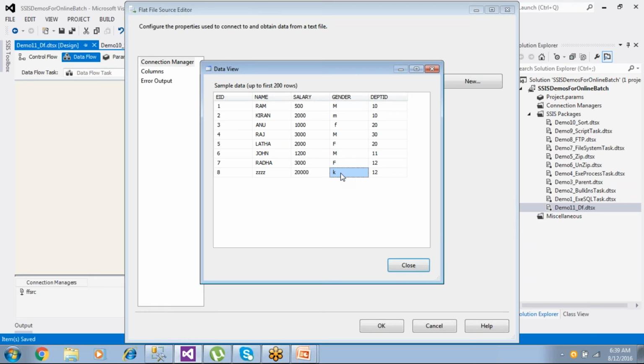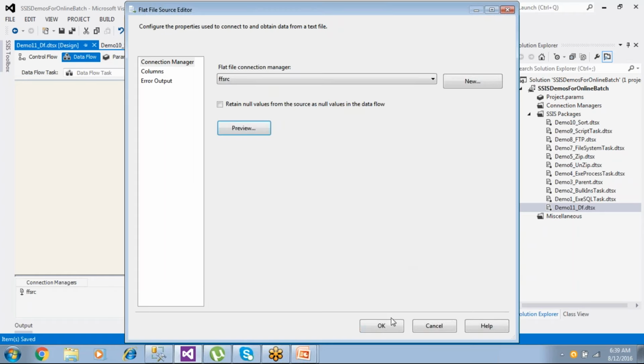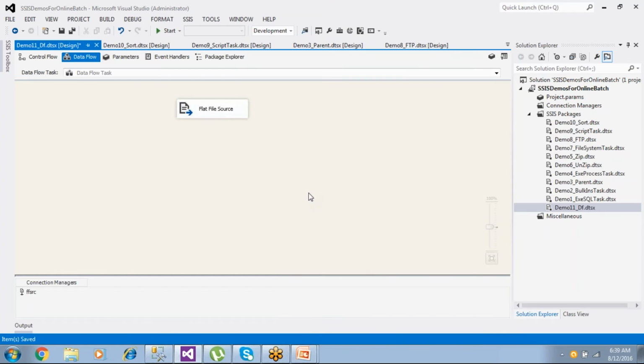So ETL always performs the cleansing. Cleansing means removing duplicates. So people will call it data scrubbing, data cleaning, data cleansing. So these are the activities they say. You remove the duplicate data or unwanted data or wrong values, misspelled values. All of them you have to remove. So data scrubbing or data cleansing.